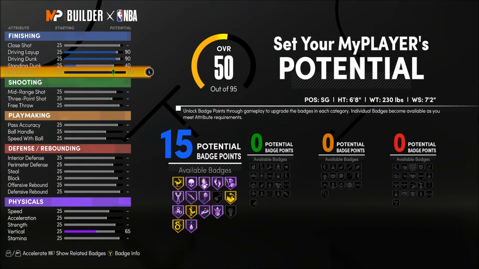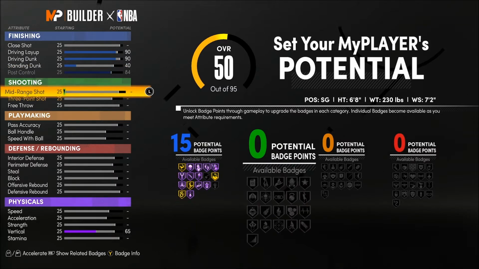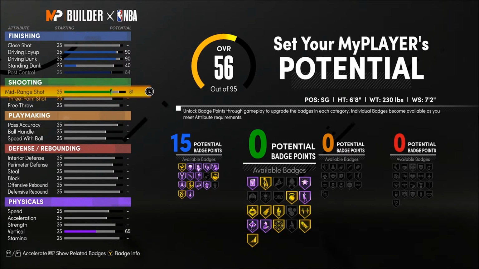What makes mine so different is it is a post scoring 3-and-D off guard, like that little mid-post of Kobe, Tracy McGrady, Joe Johnson, Michael, and what Martell Webster should have been if he would have unlocked his potential. So 15 finishing badges, I think, is enough to be able to score on the interior against those hybrid peanuts.